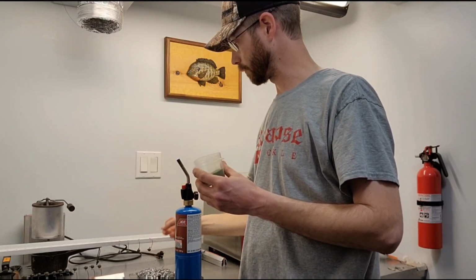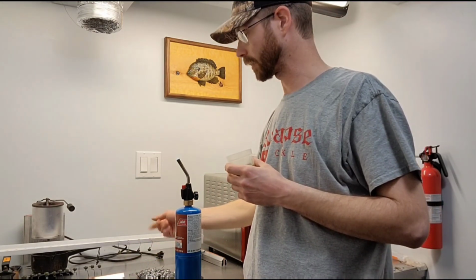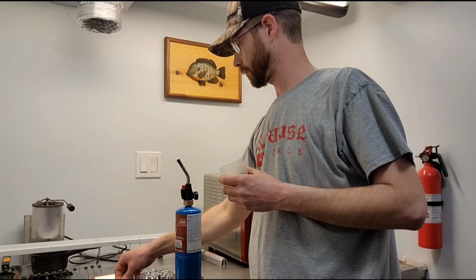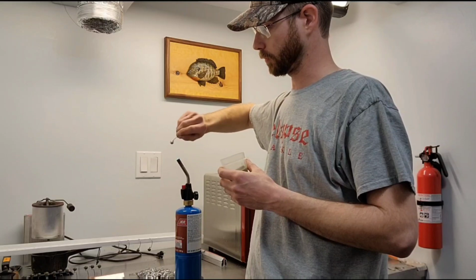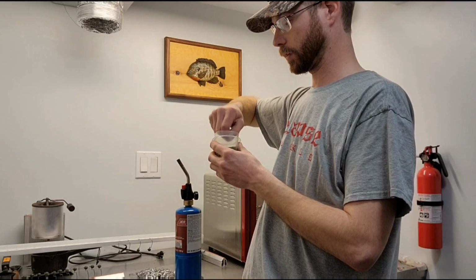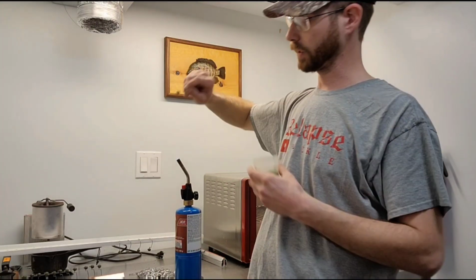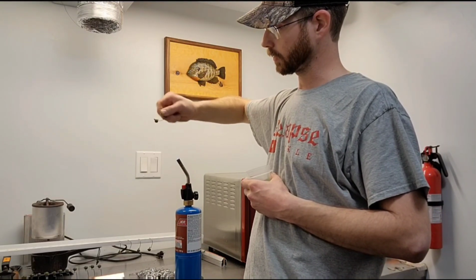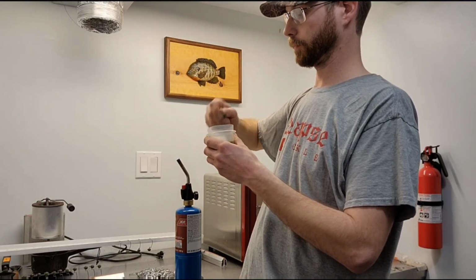I always drop them from right to left, and then when I pick these up, the one on the right is going to be the coolest. So usually get a few of these ready, and you just keep moving, always grabbing the ones that have cooled down. If you don't quite get enough on there, just heat it up a little bit from a distance. You see a little bit of lead through it. Re-dip.